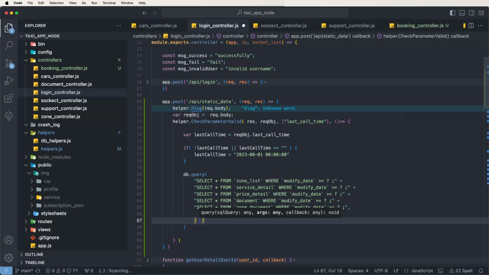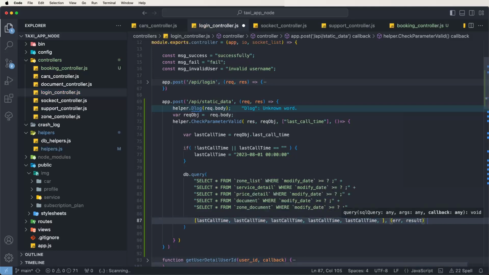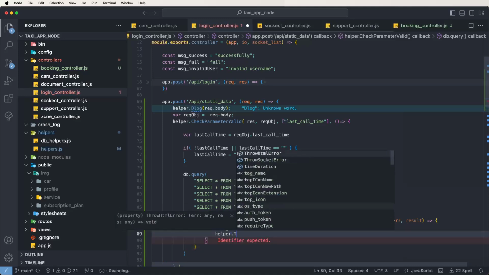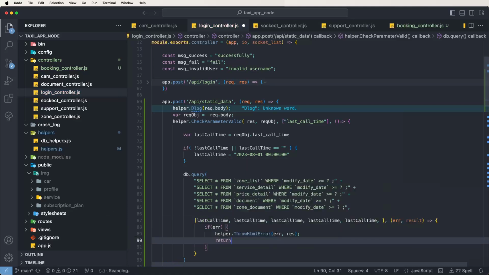Now we need to give the last date time, and also give the 5 parameters. So we need to give the 5 values like this. We call this here, and now we get the DB callbacks, which give errors and results. Need to return here, paste this here. Now to use the function operators, first of all check the error parameter. Now we need helper dot throw errors, give the errors and the response returns, like this. And then after that, return the data.